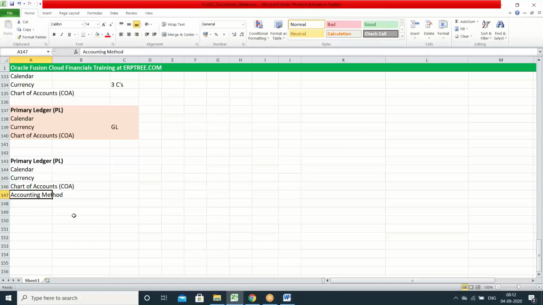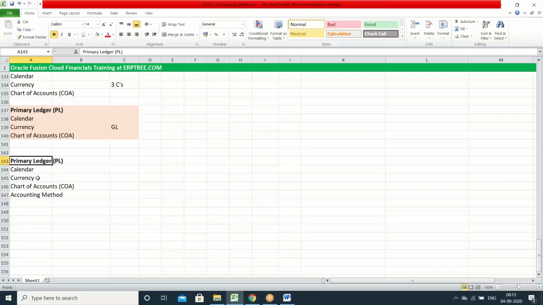Say for example, in payables, if you create an invoice, which accounting should the system generate? If you create the payment, which accounting should the system generate automatically? Those details you can find in the accounting method. We'll discuss and understand accounting method when you are working on the payables application. For now, take the simple point that within the accounting method, we can have accounting rules to create the accounting entries in the subledger applications.